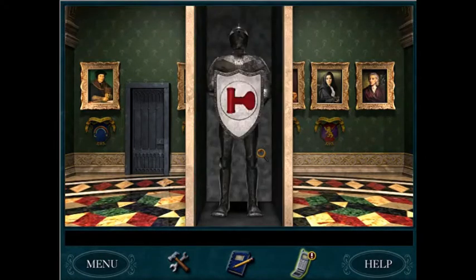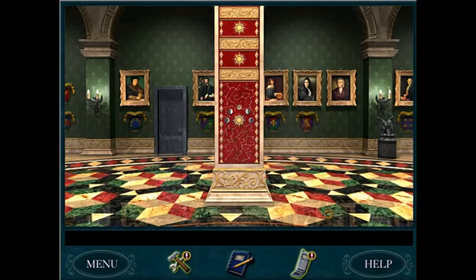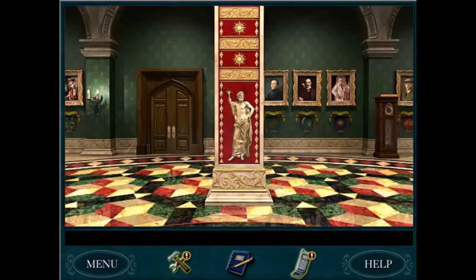Looks like a piece is missing. Not anymore. I think we want it that way. This is one of the ones I'm always like, which way does it go? Okay. This is quite an impressive hall. There's so much to look at.